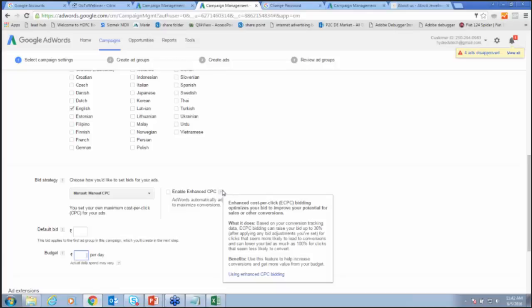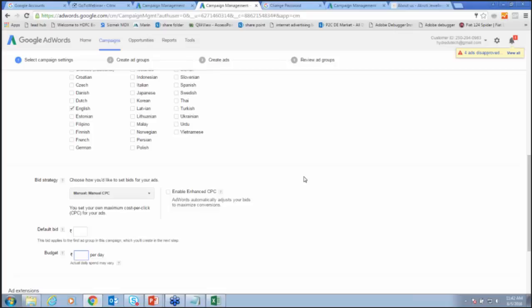So in initial stages it's not recommended, because Google will put an enhanced bid to it. Yes, you can put a limit to it. For example, you decide 10 rupees is your bid, so it will automatically enhance your bid by 30% whenever required, and then it will start bidding for it. So the limit here is 30%.